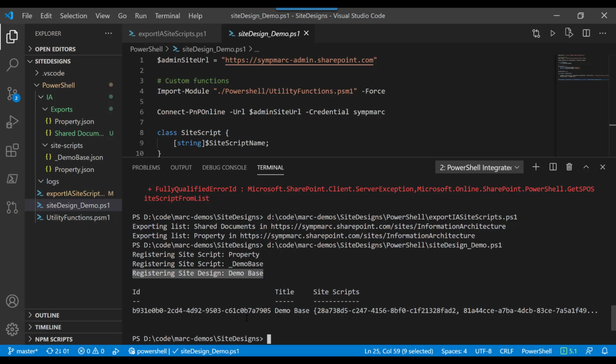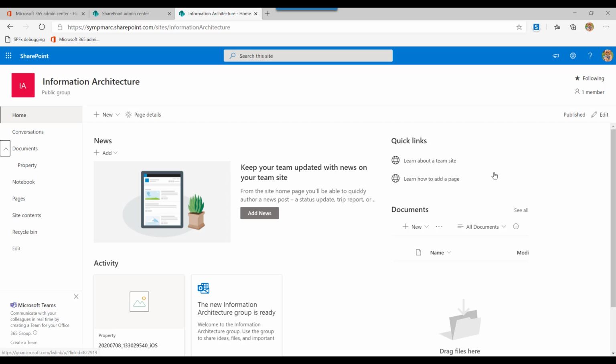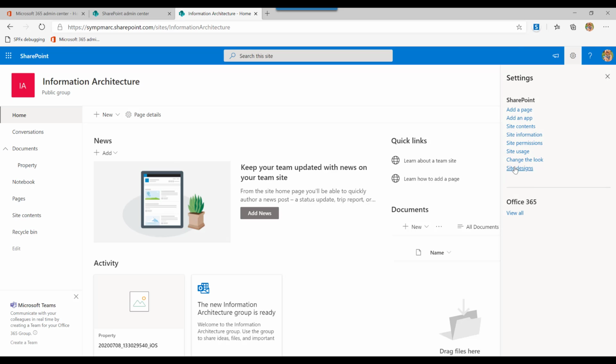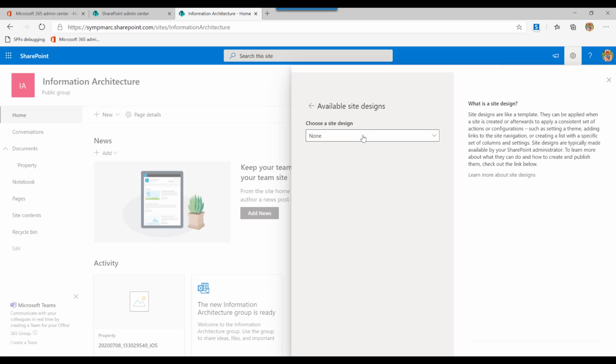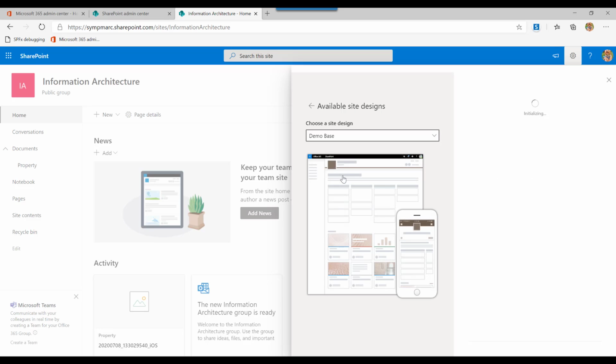So now that I've done that, when I go back to my site, now this is my information architecture site, but if I go and look at the site designs, you can see I've already applied this demo base thing here a bunch of times. And if I look at the available site scripts, I have a couple others, or at least one other that I've been playing around with, but I have this site script called demo base.